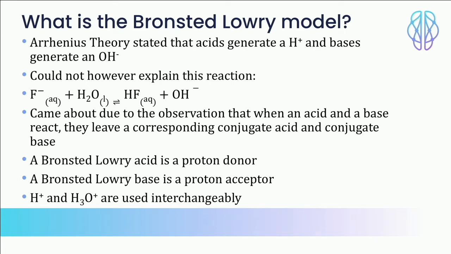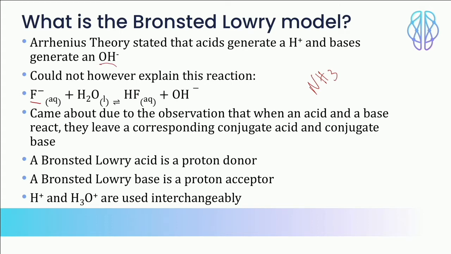The Arrhenius theory states that an acid generates a H+ in solution, and a base generates an OH-. At the very basic level, this makes sense, but like all things, once you dig a bit deeper, the theory breaks down and has some significant limitations. First and foremost, it can't explain why substances such as ammonia, which has a chemical symbol of NH3, and the fluoride ion, can act as bases. This shouldn't be possible according to this theory, as they do not contain an OH group.